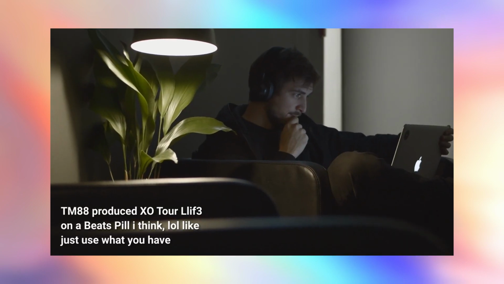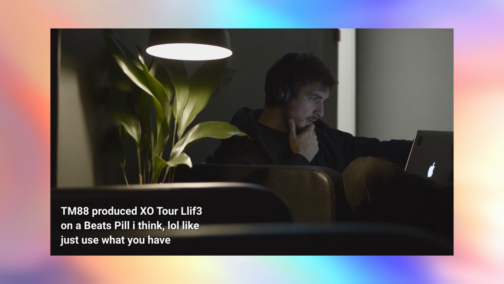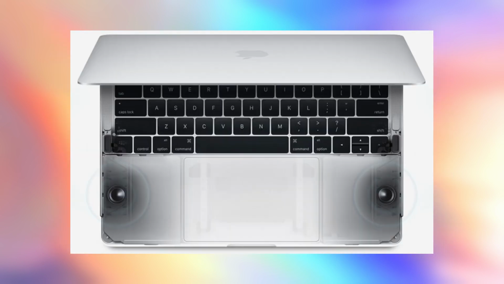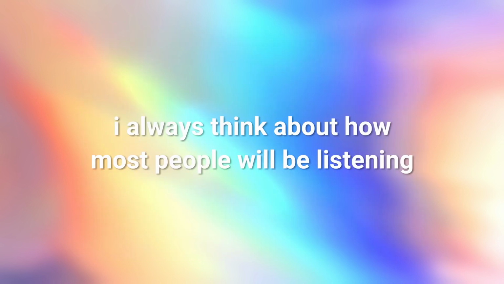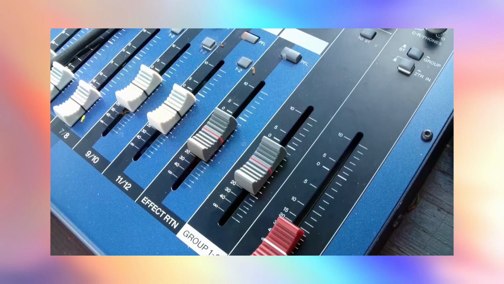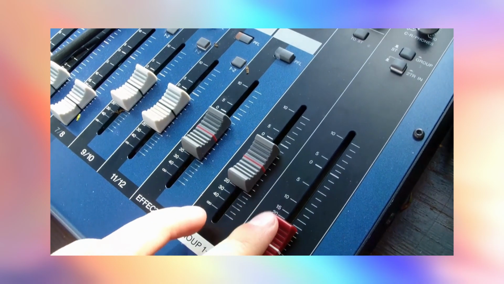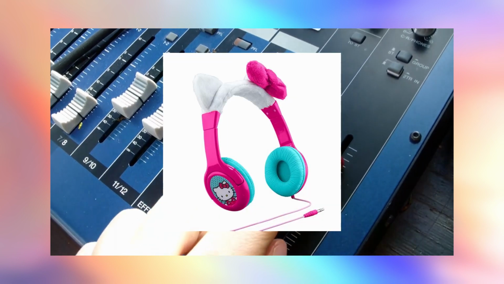And if you can't afford headphones or speakers, use what you have. But be sure to listen to what you're making on multiple different speakers and headphones. When I'm making a song, I usually listen through my headphones, laptop speakers, car speakers, phone speakers, and whatever other speakers or headphones I have, just so I can make adjustments so that no matter where people are listening, the song's still gonna sound good. And really, the more you make, the more comfortable you'll get at knowing what's gonna sound good in different speakers.